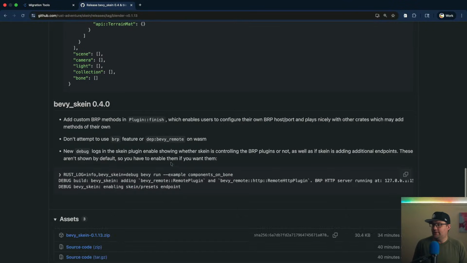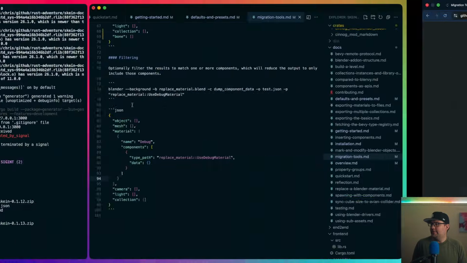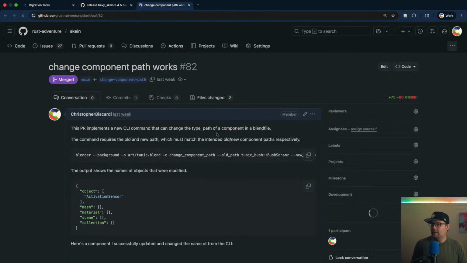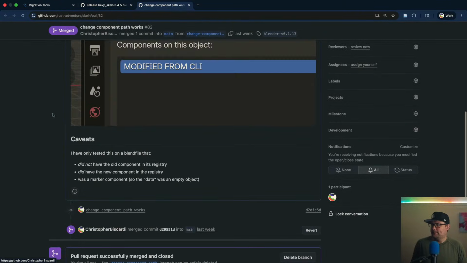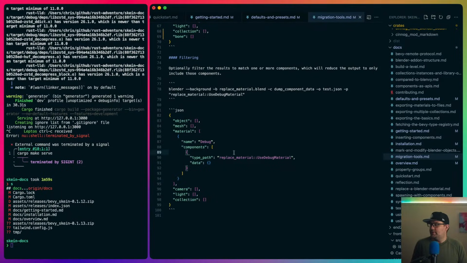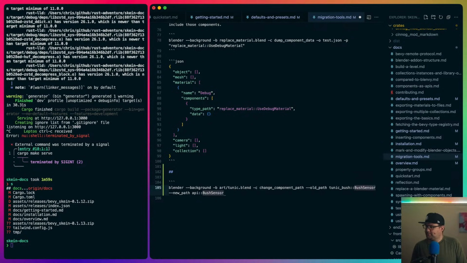The other thing is we did this, and this has got an output in the PR. So we can do not filtering. This is going to be another example.